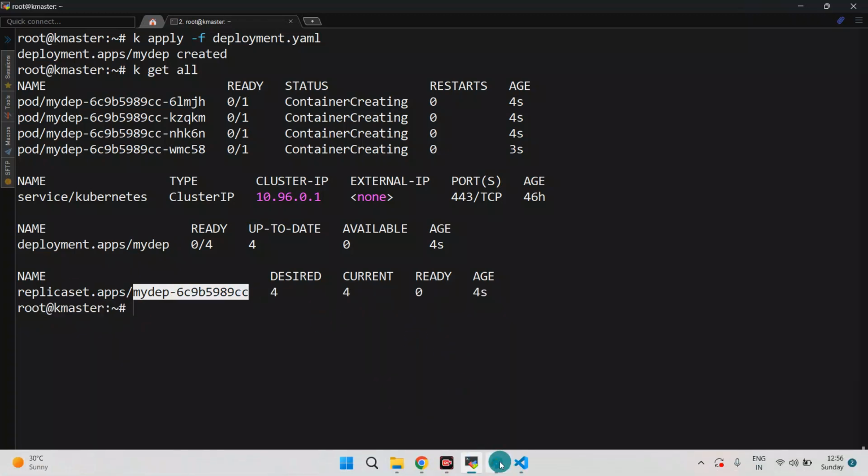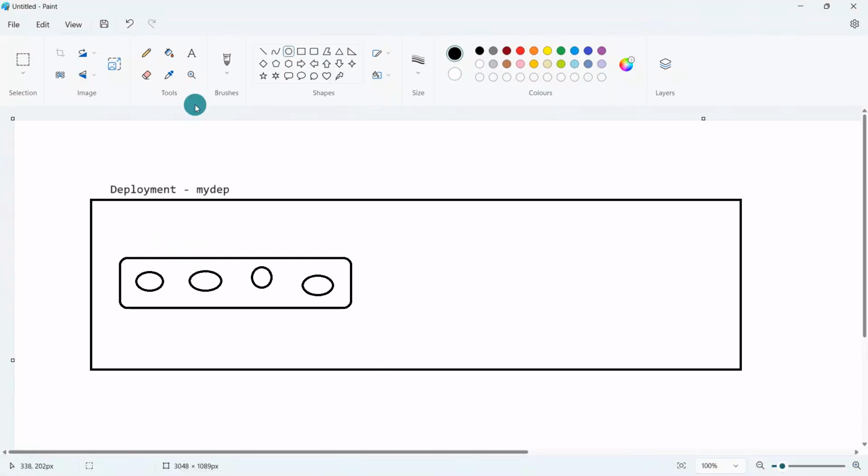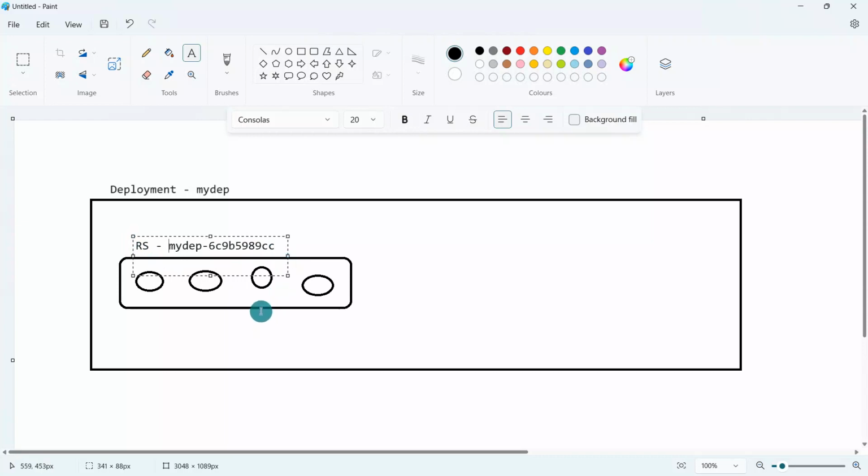Let me update this in my diagram so that it will be easy for us to understand. Okay, so this is the replica set and these all are the pods.